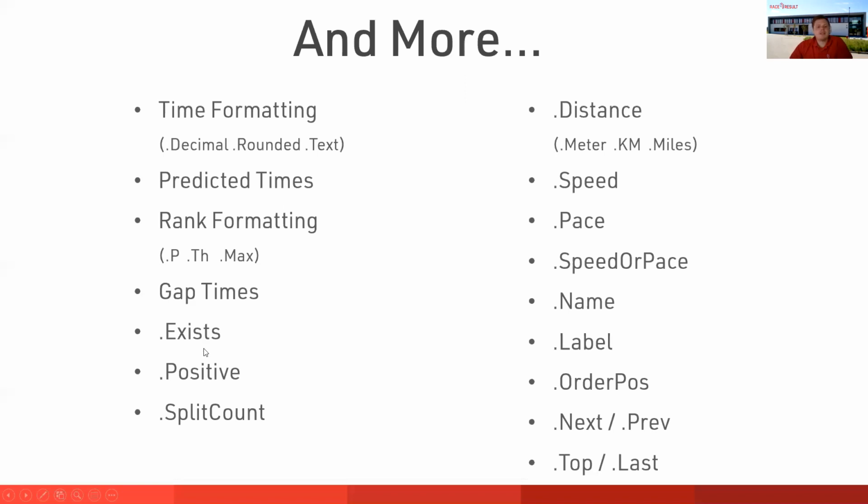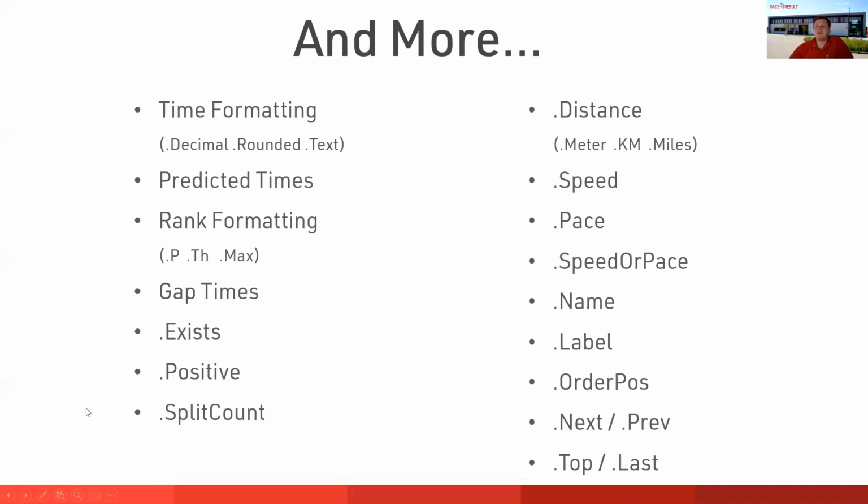Then you see .exists and .positive. And what's the difference between the two? As I told you, there might be some splits that may hold negative values, like a swim check. A swim check usually takes place before the start time. But that gives you a negative value. So .positive, what we used to have with the advanced results, does not work in this case. So that's why we came up with another field that's called .exists. So .exists is positive if there is a time stored in this split. And .positive is true if the time is positive, as the name says.